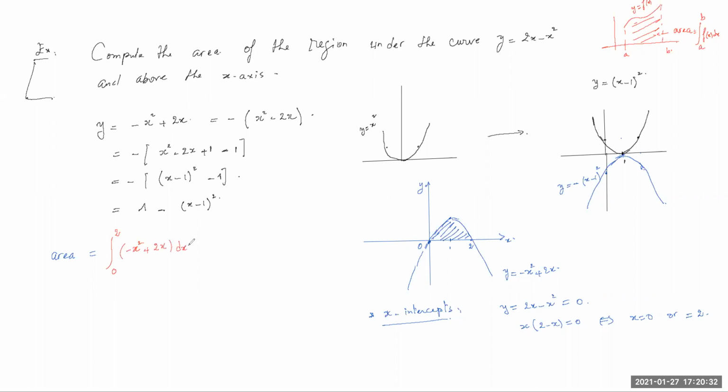Now I have expressed what I'm looking for. I was able to find the limits of my interval. I know my function, it's above the axis on this interval, so I can compute the area. Now the second step: we will use the theorem that allows us to compute this area. We need an antiderivative of minus x squared plus 2x. From the fundamental theorem, I will take it between x equal 0 and x equal 2. So what will be my antiderivative of this one?